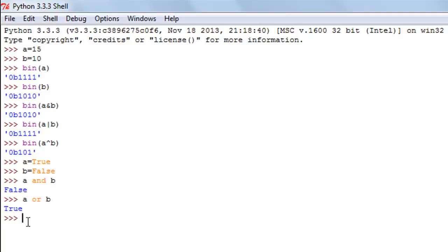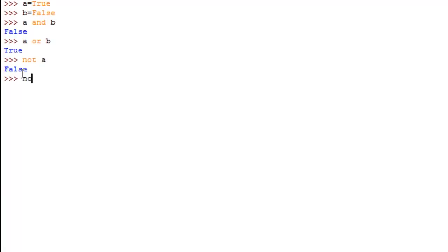And the last operator that we're going to check out is the NOT operator, and this operator simply reverses the truth value of a variable. So a we know here is true. So if I perform the NOT operation on a, then in the result I'll get false. And if I perform the NOT operation on b, then in the result I'll get true, because b is false, right? And the NOT operator here does not change the value of a. So if I check out what a is, it's still true. But then if you perform the NOT operation on a, then in the result you'll get false, right?